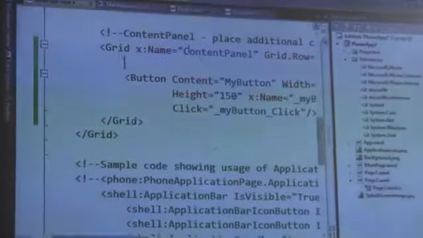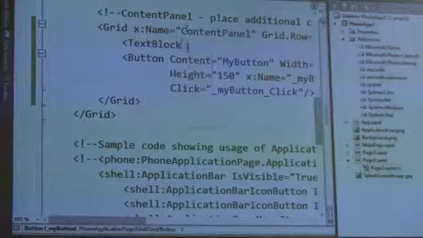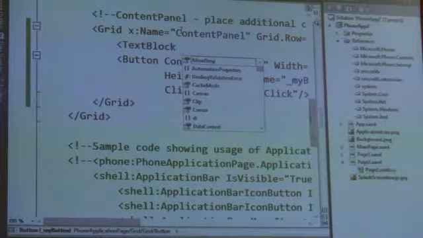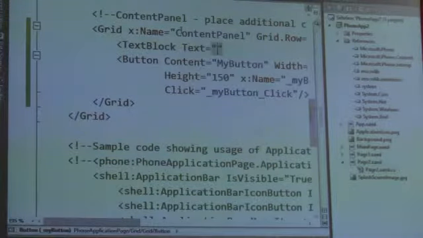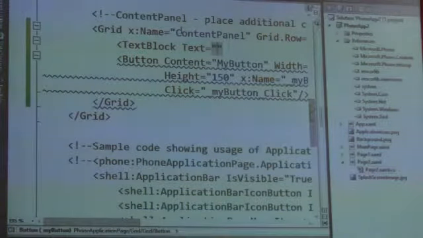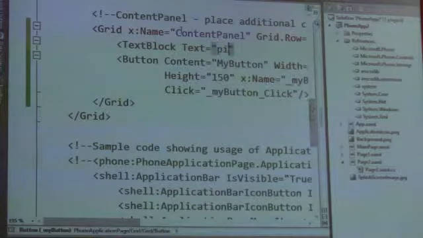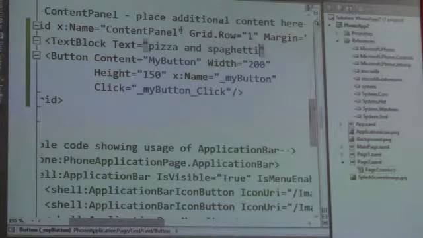Now, let's take this one. Text block, which is just a label. And we get the text: pizza and spaghetti.